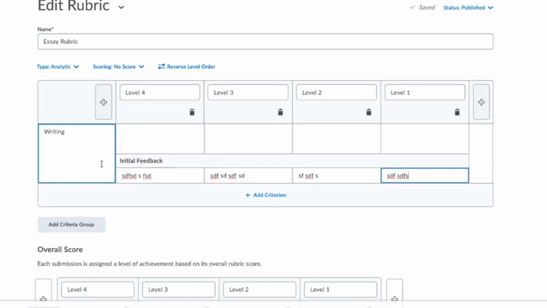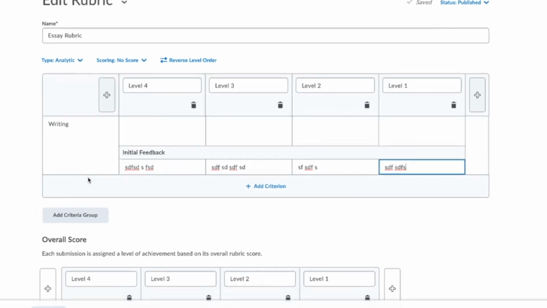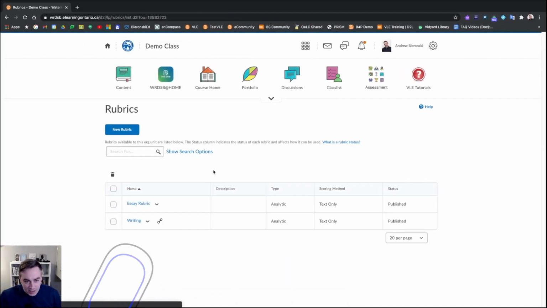One thing I'll highlight, which we'll be looking at in another video that's coming soon, will be how to add curriculum expectations and assess via curriculum expectations. I get tracking through that by levels here. Just wanted to mention that as an option, but I'm going to go down here and click close to save this off. All right, so I've got my essay rubric here, which is newly created for me to work through.